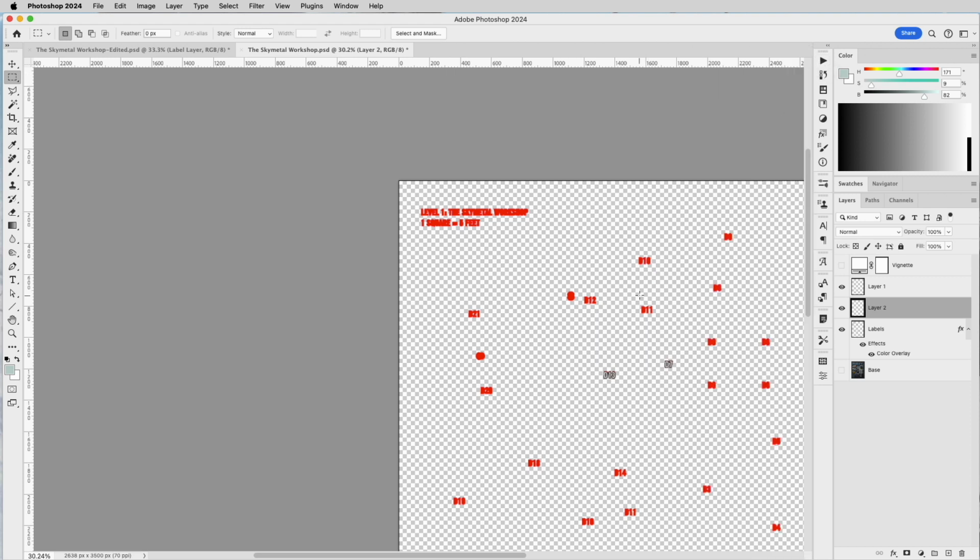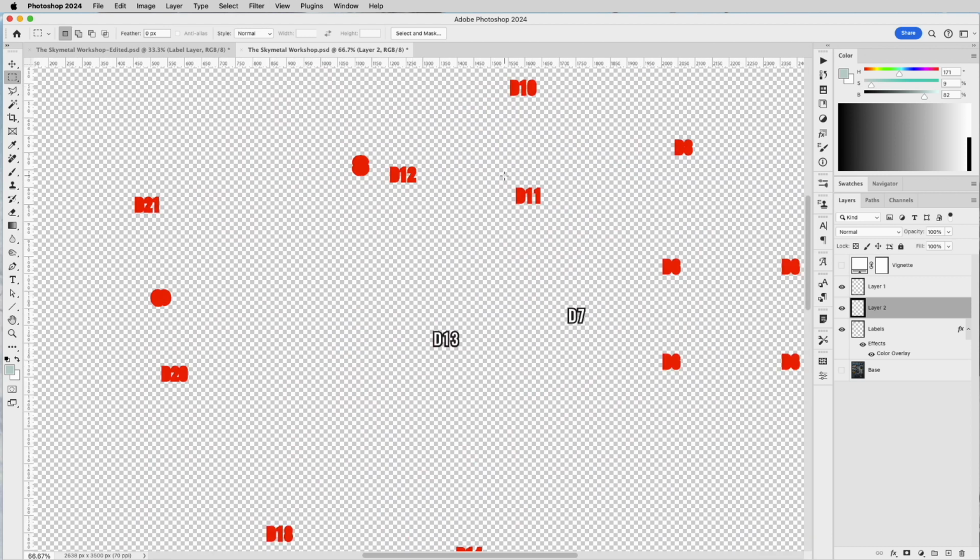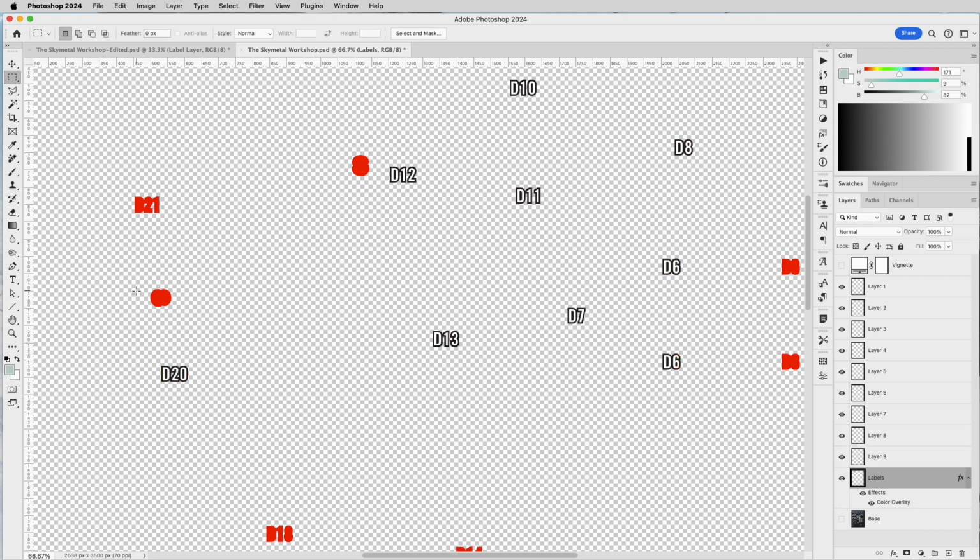So now, if I go through, and let's zoom in here a bit, I can quickly make sure I'm on the labels layer to begin with, copy, press my F2 key, and I can just do that over and over again because it is always going to reselect my original layer, and I can quickly go through an entire file.